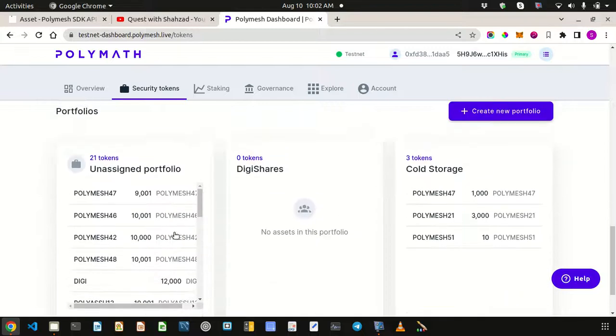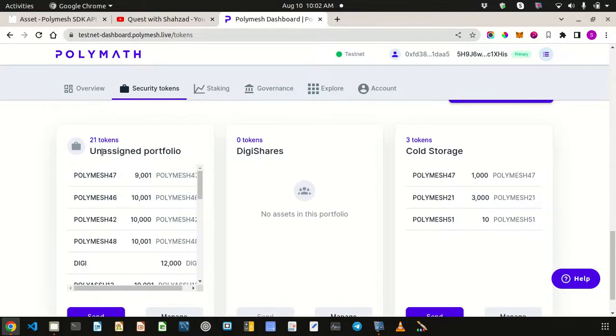And then you have the portfolio section. This is the default portfolio, which is holding all those tokens. But for management purposes, I can create more portfolios, and you can see that I have created 2 more portfolios. And you can see that in the cold storage portfolio, I have Polymesh 47, which is 1000 tokens. But you can also see the same token in the unassigned or default portfolio.